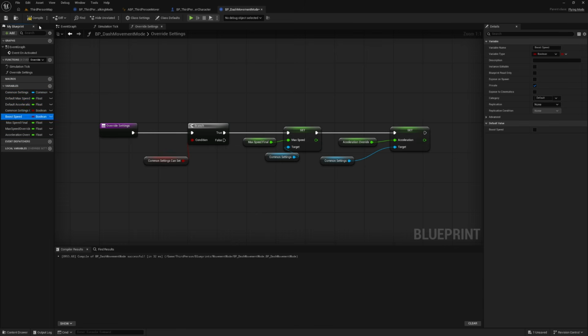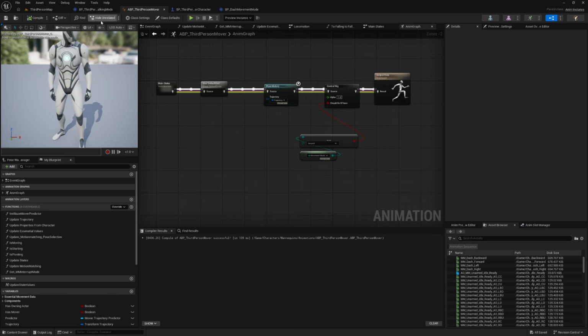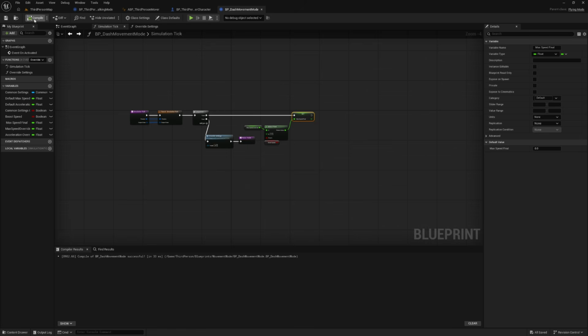Okay, now let's change the animation blueprint. This is done for now.